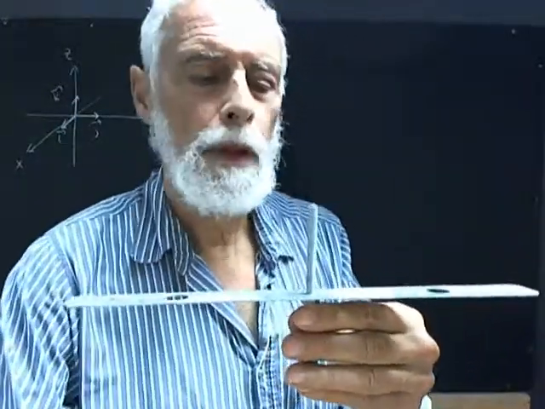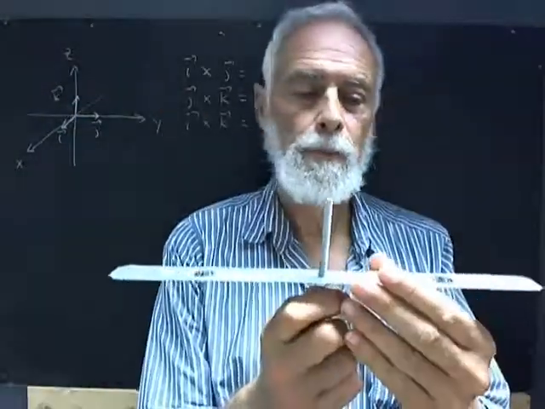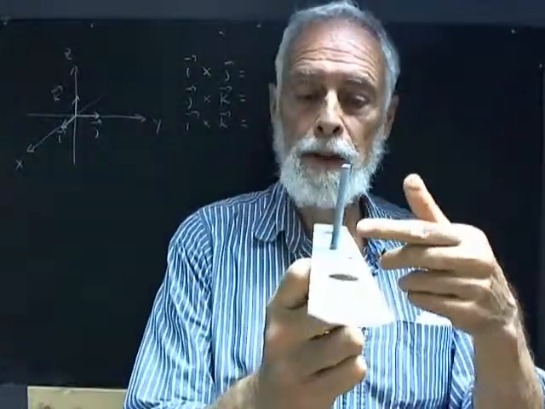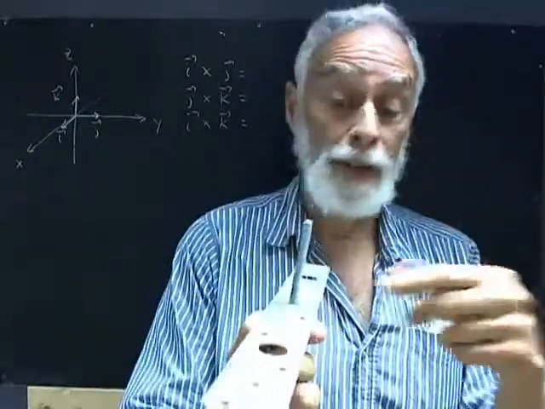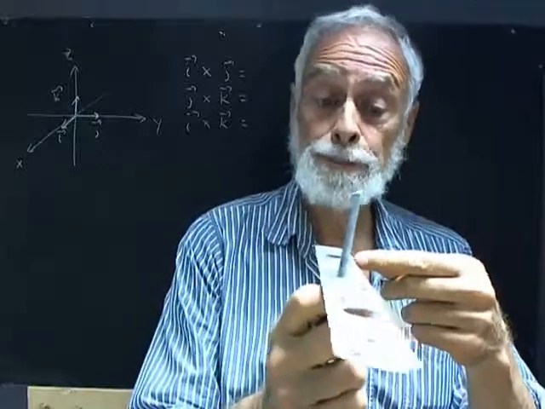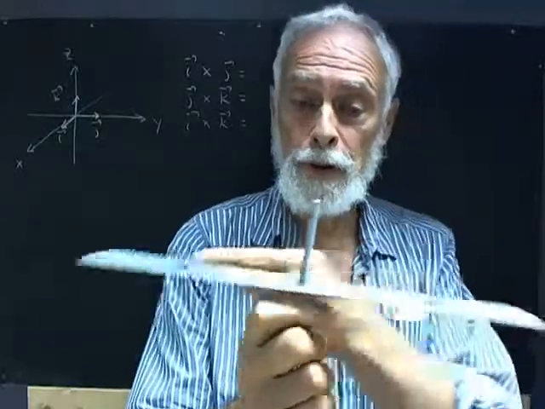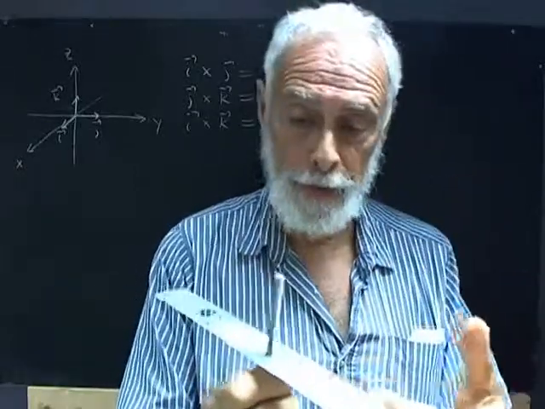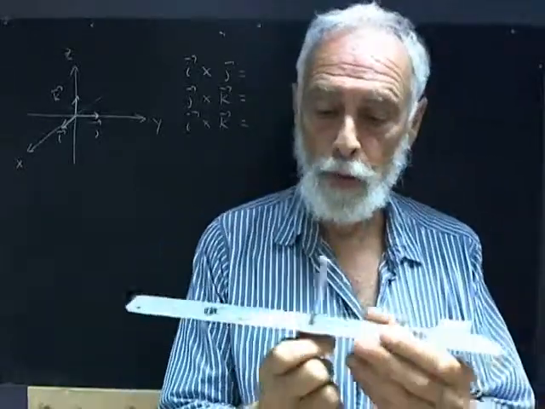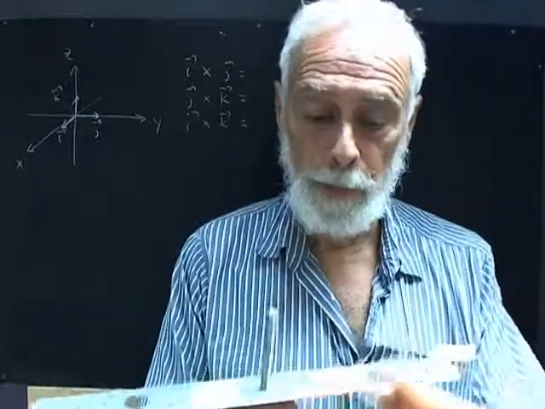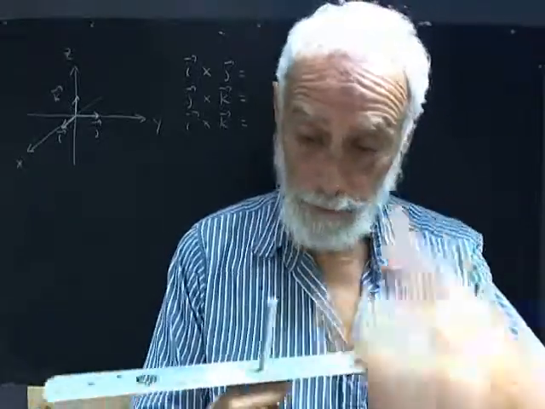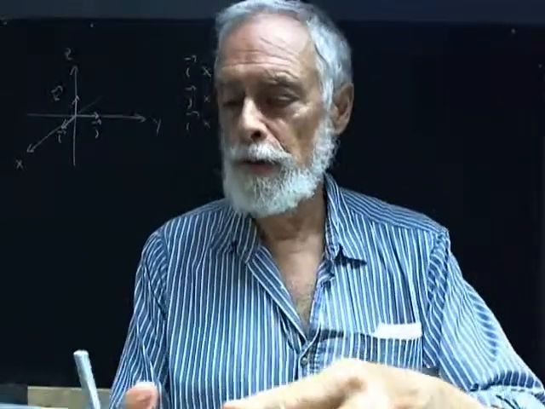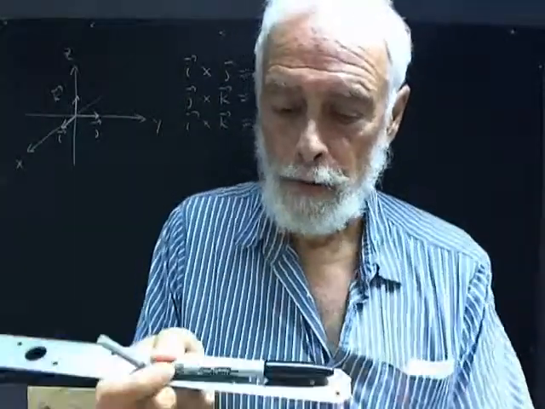In order to get this thing moving, I can come out to this point and give the thing a push in this direction. Now what I did was I exerted a torque on this thing. At this point of the course, we haven't talked about what torque is, but it's just what happens when you exert a force at a position relative to the axis.